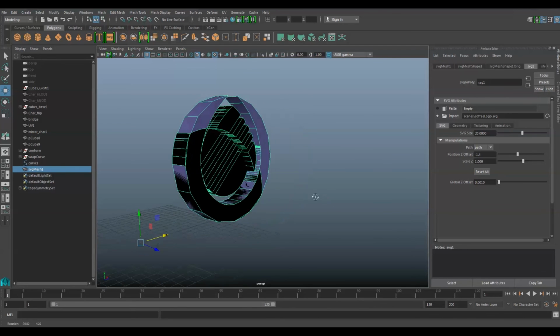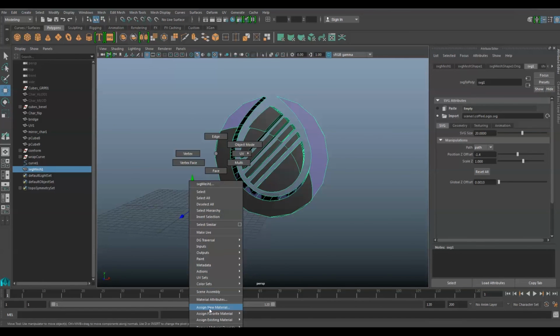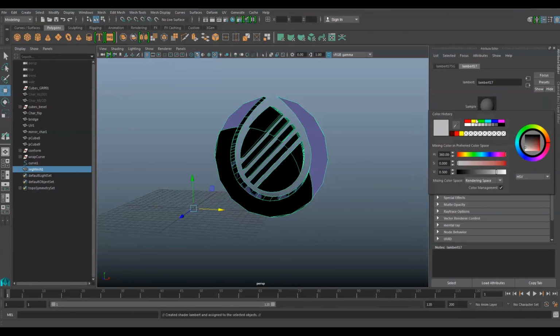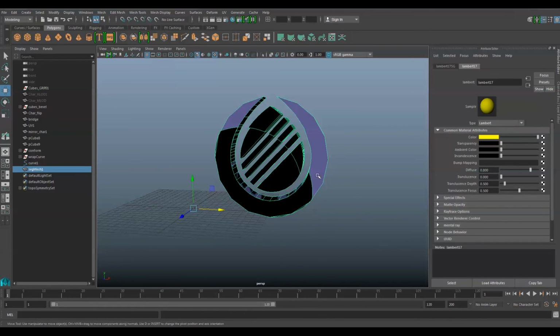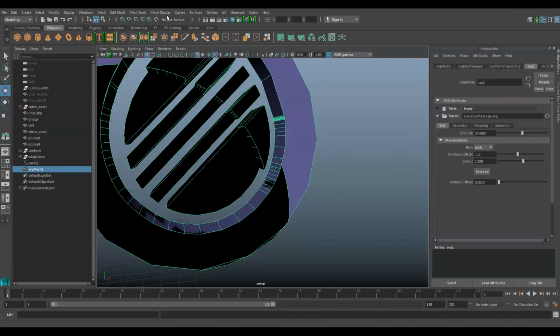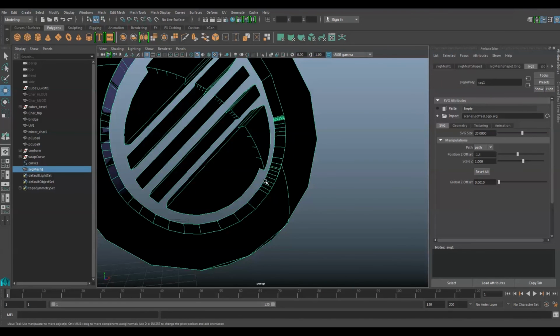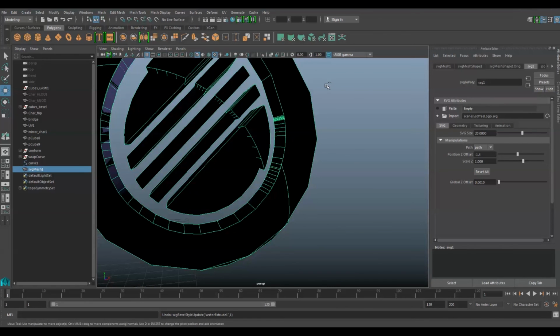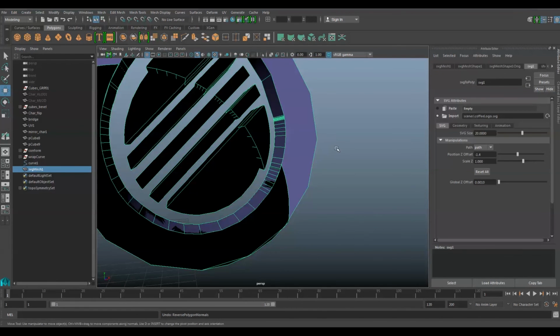Give it a bit of a depth, and of course you have to go and assign a new material to whatever color you want. But it's a pretty straightforward process. I'm pretty sure if you go through it, you'll find more about that. Sometimes the normal is reversed. You have to go back and change its normals. In this case, it was fine. But in many cases you have to go and reverse the normal. If you find yourself in a situation that you don't see your shaders anymore, you go and reverse normals.